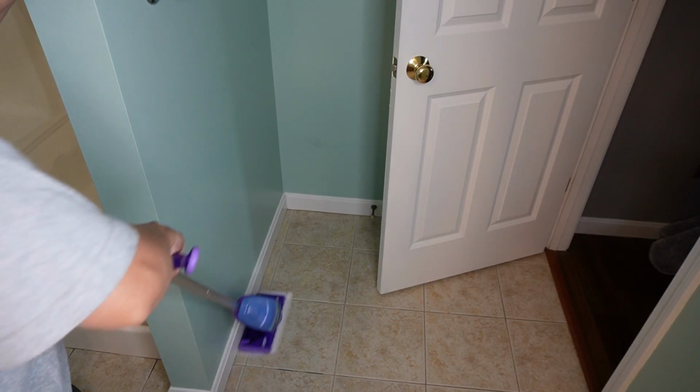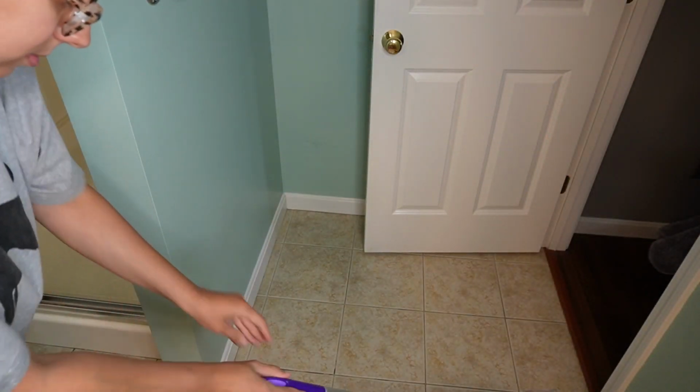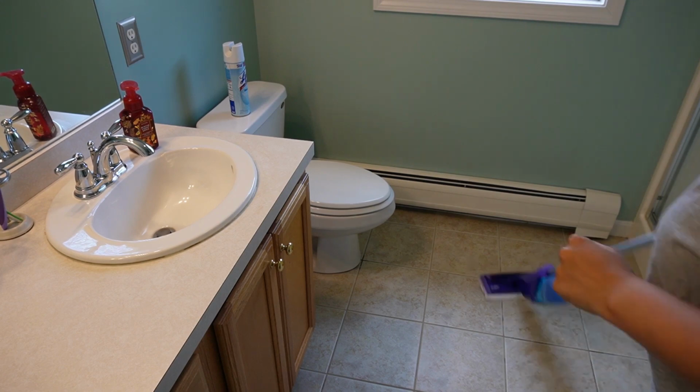So once I'm done giving everything a good scrub, a good clean, disinfecting everything, I just go ahead in and vacuum the floor. In one of my previous videos, I used that Zep grout cleaner. I'm probably going to try and use that around the toilet again and then use it in my other two bathrooms in the upcoming weeks.